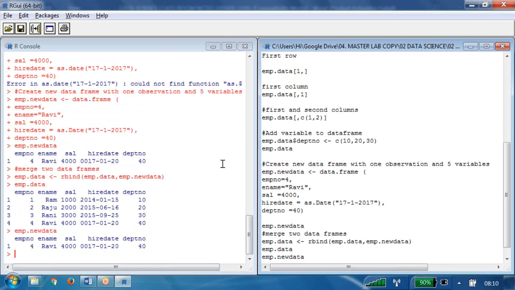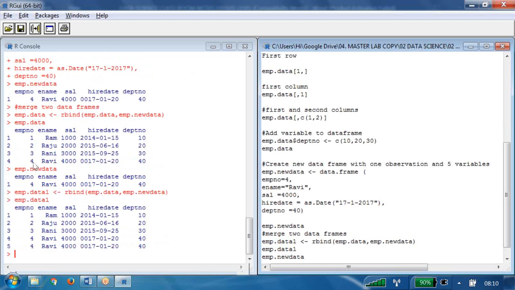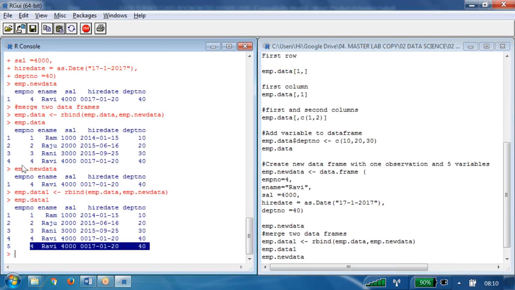Maybe the confusion is because I gave the same name. I can map to anywhere. If I map it to the one that already has it, then that is available in the one only. Second time also it is merged, right? That is the reason duplication came.